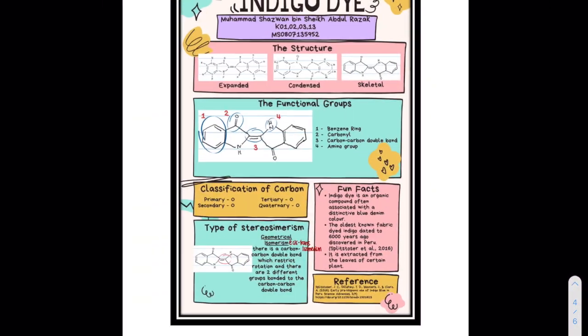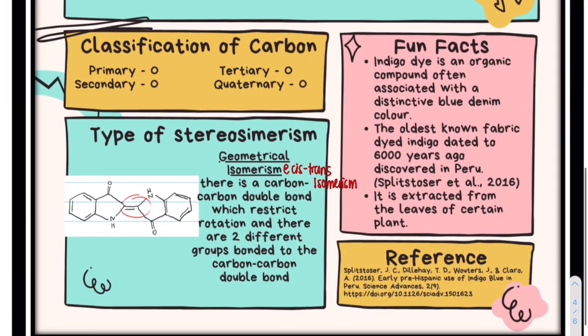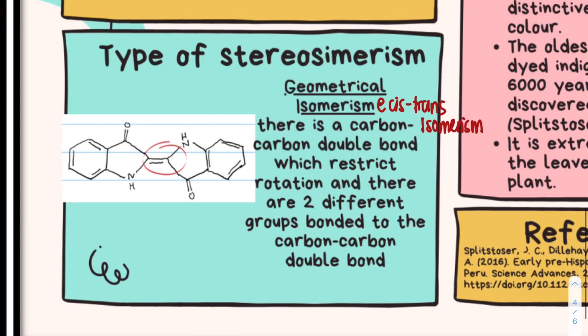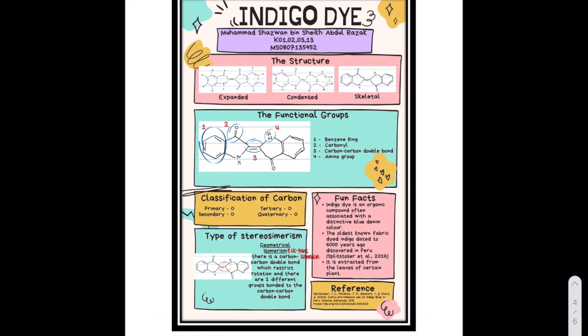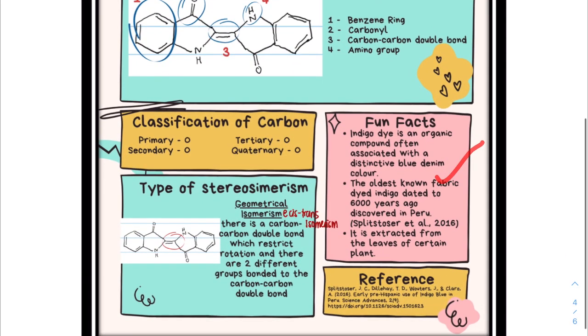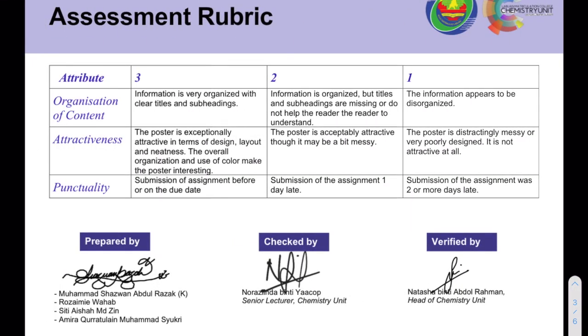Okay, if you look based upon the first poster tu, here we have the type of stereoisomer is geometrical isomerism or cis-trans isomer. So for cis-trans isomer, the requirement is actually where we have our carbon-carbon double bond, or we have our carbon-carbon single bond in a cyclic compound, cycloalkane. So for the case of cis-trans, we have to circle lah. Again, this is actually the answer for the requirement for cis-trans. Okay, next question we have to answer is the fun facts, and make sure you include the reference at least one in APA format. Okay, so that is basically how to do the assignment itself.